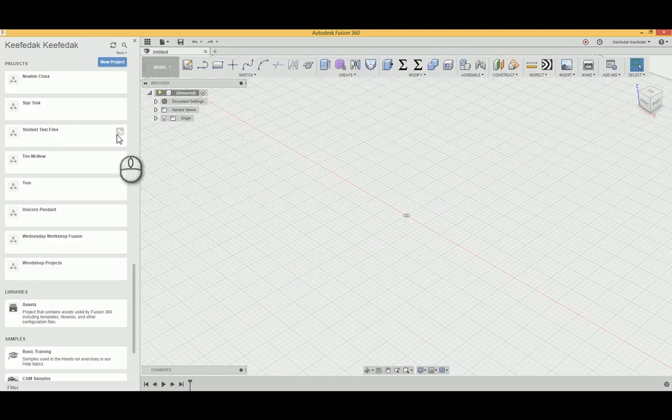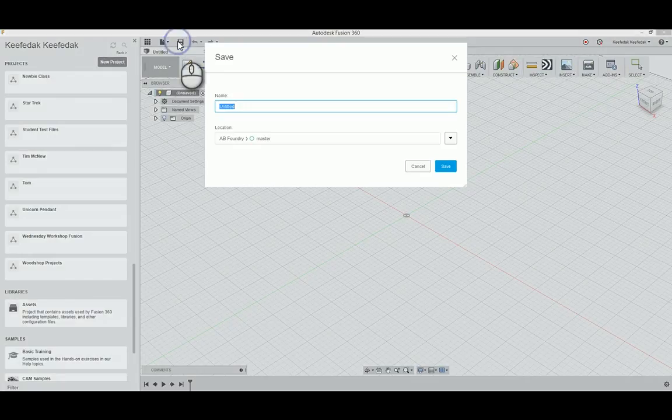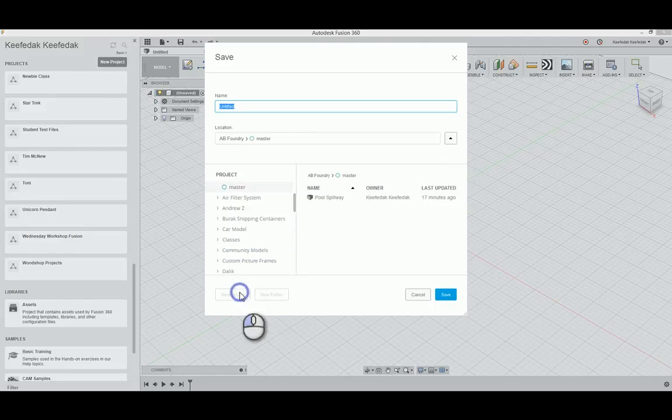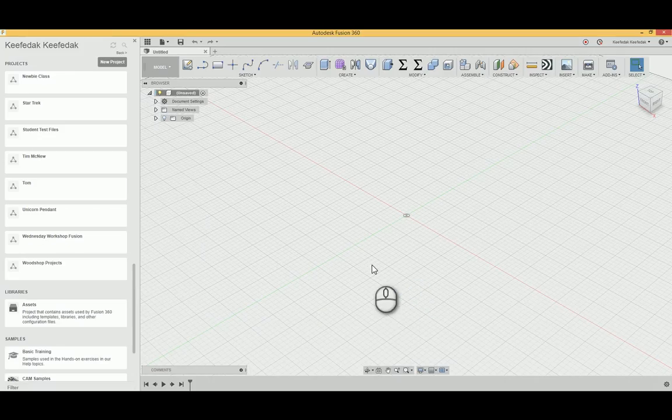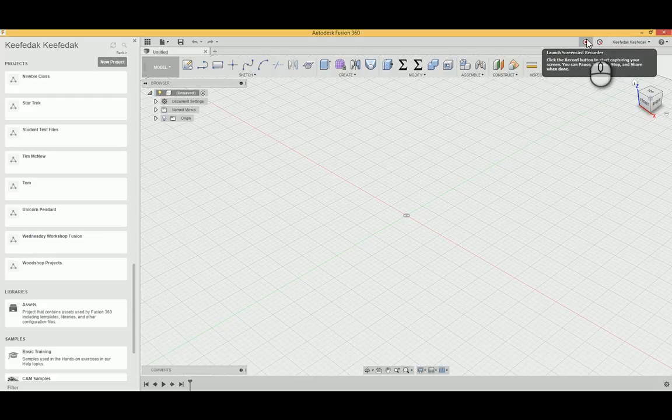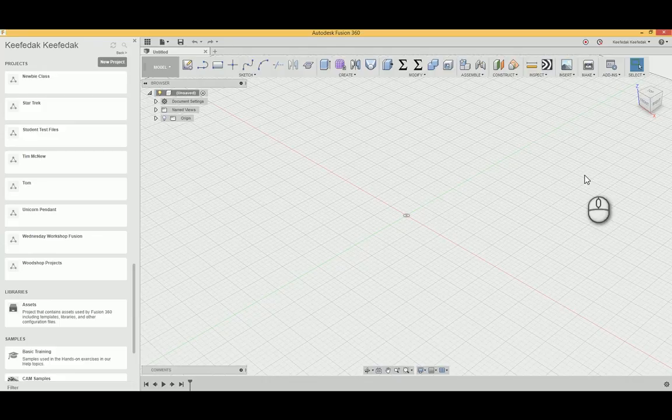To force it, you can go up to this job status, which is right up here, the clock, and you can turn it to work offline. Now, I don't know if it would let me, well, it'll let me save it, yeah. So you can't create a new project, obviously. No, you can't create a new project, but you can save your file. Okay? So you can work offline. And I've never had it happen, but I think there's a certain time period, like 2 or 3 weeks of working offline, and then it'll force you to go online so that it can sync things, okay?